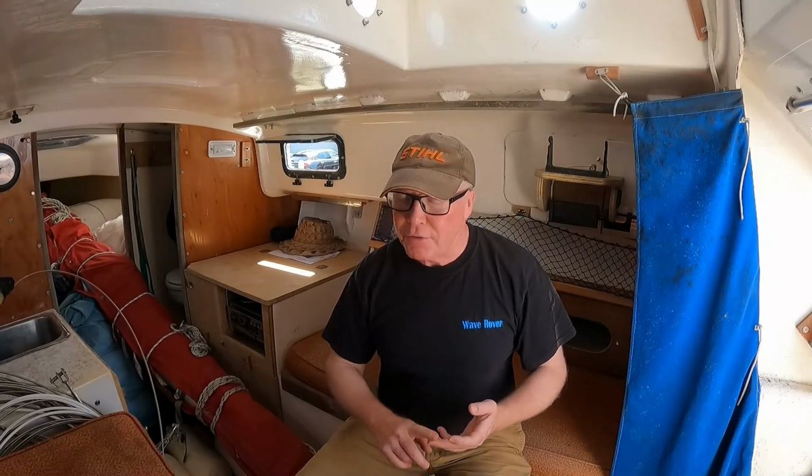Wave Rover Hull number 1 has been designed purely for a solo circumnavigation. She will be simple, she will be safe, and she will be strong. 3 things that really form the basis of the Wave Rover philosophy at sea.